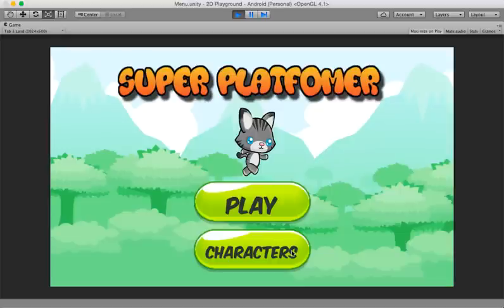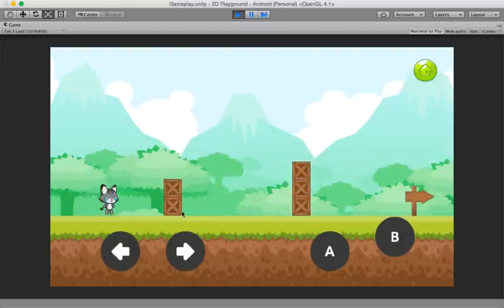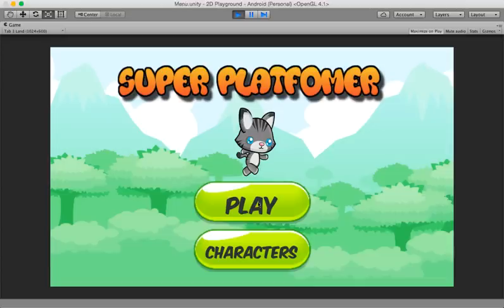So we have this characters button now, okay, and nothing's happening. So the next part of this tutorial series will cover how you can go ahead and create a simple character select screen, because right now if you click play, you just have one character, right? Like so. And at this point of time, I want to thank one of our wonderful subscribers who had sent in this tutorial request. So thank you so much for sending in this request. And I think a tutorial where you create a character select screen will be something that can be added to this platformer series. Okay, so that's the reason I have this characters button here. You click on this, you'll see a character select screen.